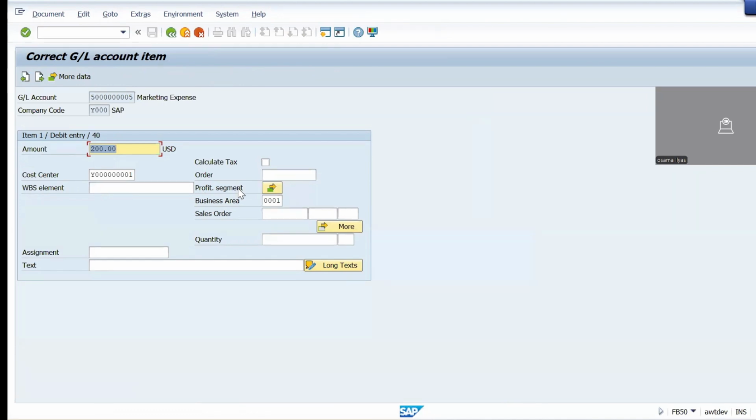So from next time, there will be no need to update manually. We can link with the profitability segment any expense which we need to post directly to COPA. We have to perform these settings. We have to check the field status group and we have to check OKB9 settings.